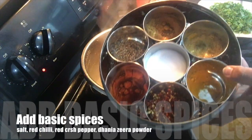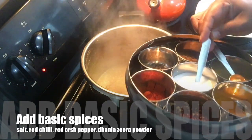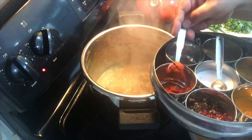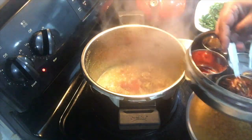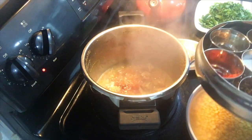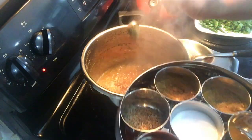And now I'm adding the spices, which is salt, 1 spoon of salt, and then 1 full spoon of red chili powder and 1 spoon of red crushed pepper. And I will add 2 full spoon of dhaniazeera powder. This is dhaniazeera powder.